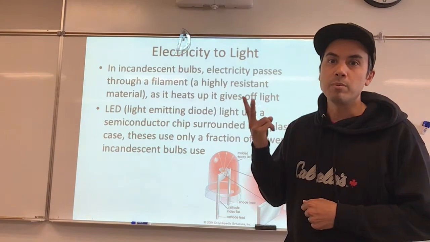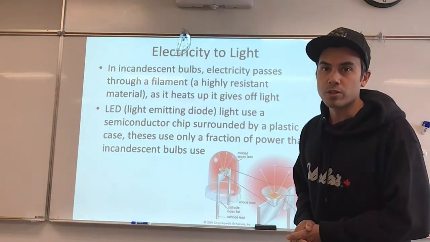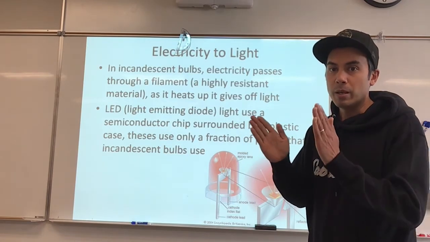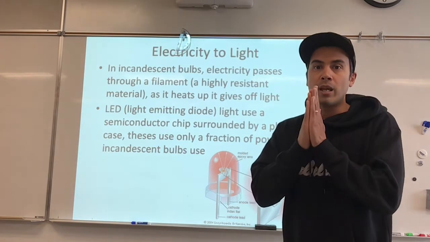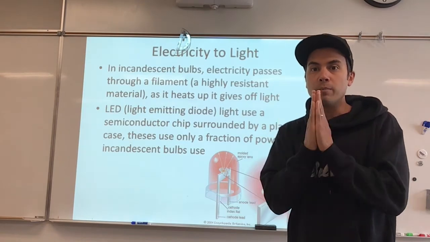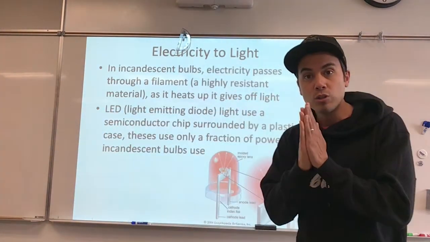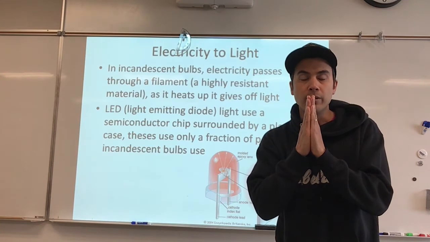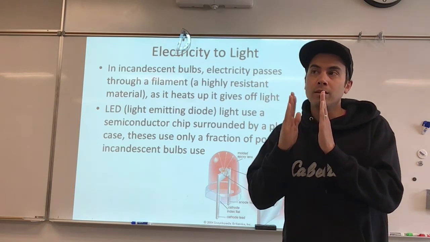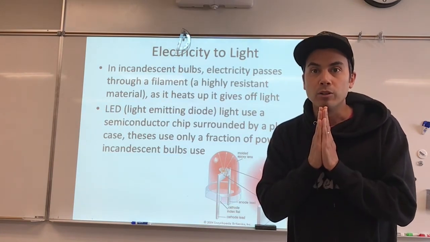If you take two different types of semiconductors, an N-type and a P-type, which is beyond the scope of this course, one of those types will contain some electrons that can move. You basically take these two different types of semiconductors and put them together. Since there's two of them, and one of the prefixes for two is di, we can make these diodes. And this is what LEDs are, light-emitting diodes, two different semiconductors put together. If we run a current through them, electrons will move from one to the other, and they lose a little bit of energy and give off a photon, a little bit of light, when a current is run through them.